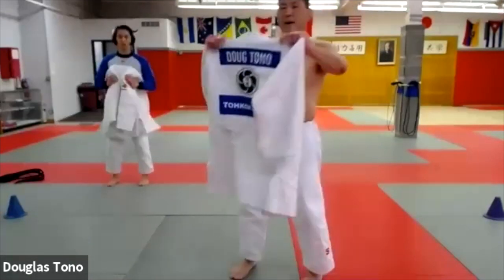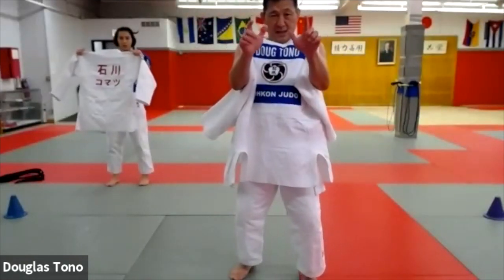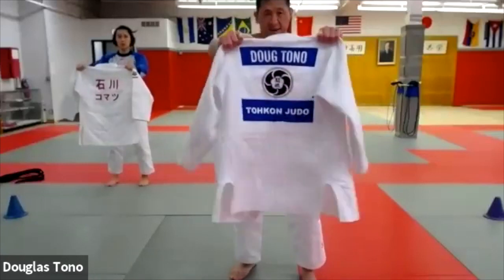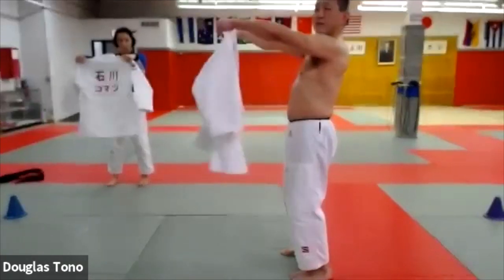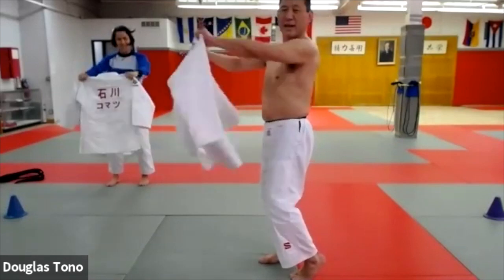Grab the judo gi on top of the shoulders. Usually we grab with your baby 3 fingers. They're the strong fingers, the firm grip. You're gonna pull the judo gi tight. Reverse curls. Kind of like if you ride a motorcycle, you know how to accelerate. You step on the gas, right?